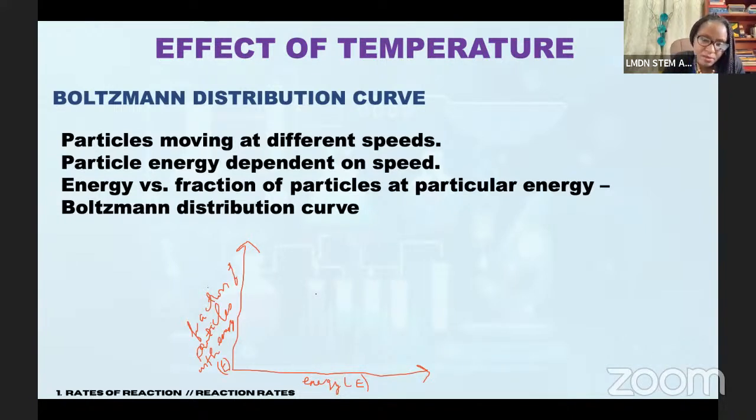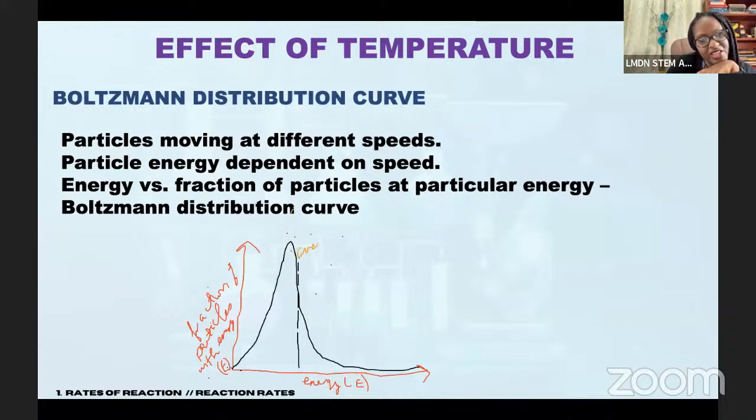So to draw that, let me make sure I'm at the right point, like here. It's kind of like this, and then you come down and you have this leveling off right here in line with the x-axis. It's kind of more pointed than I want it to be, though. It should be a broader peak. But at any rate, let me just show you how you would break it down. This peak should be a little bit broader, going out to where I'm drawing this dotted line. That's your average. This is the average energy up here. So this dotted line represents the average energy of the system.